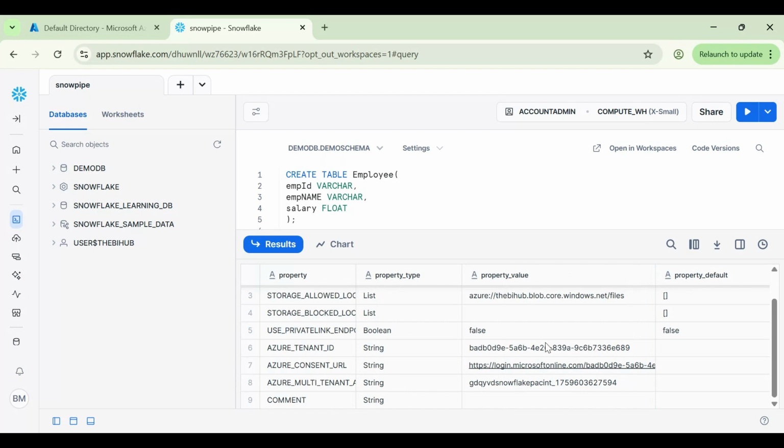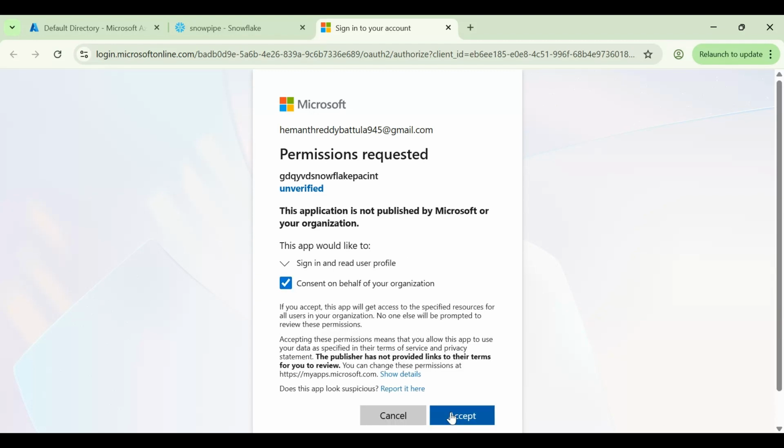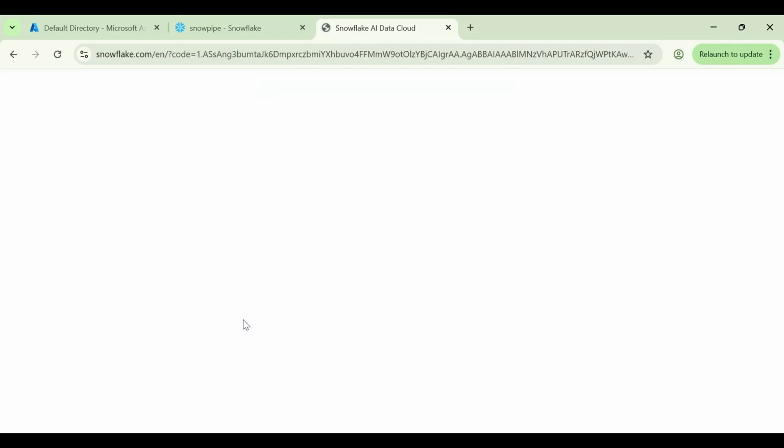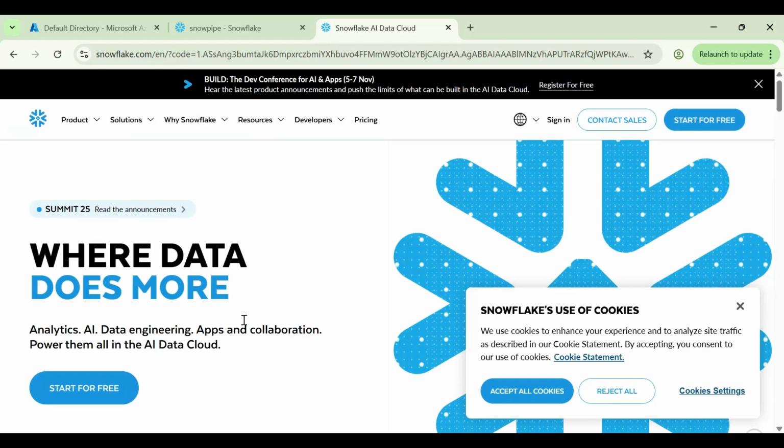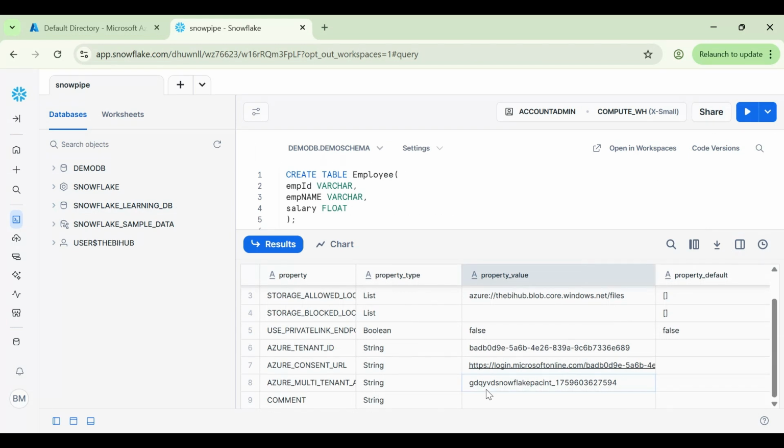Here, click on the Azure consent URL, accept. Also, copy the Azure multi-tenant app name.